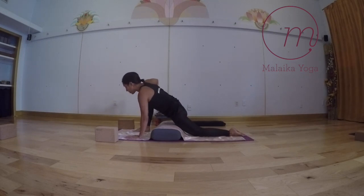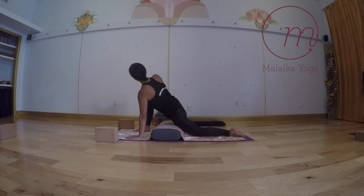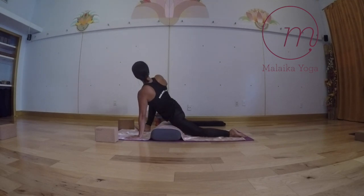Push equally into both hands to spiral open the heart. Look up over the right shoulder. The top of your left thigh may rest on that bolster, and you might feel a nice support there. You can turn onto the blade side edge of the foot and turn the inner sole up. Sometimes that can be nice, just listening to your body.